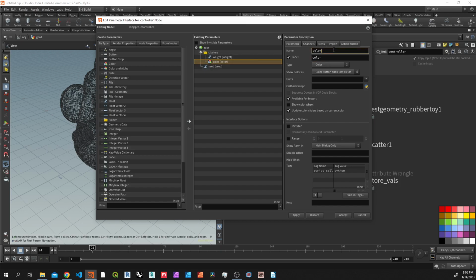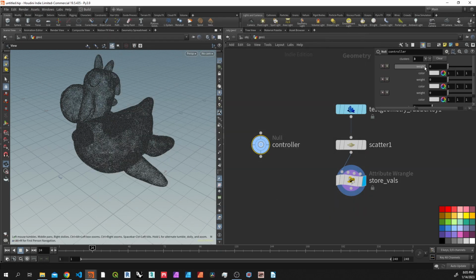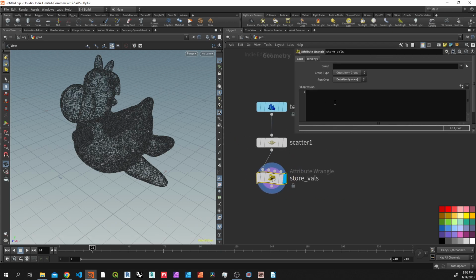With values inside the param block, I like to add an underscore at the end because when you go to create them, it will append the index value to the end. So now the first thing we want to do is create an int called num_clusters. This is just going to tell us how many clusters we have.